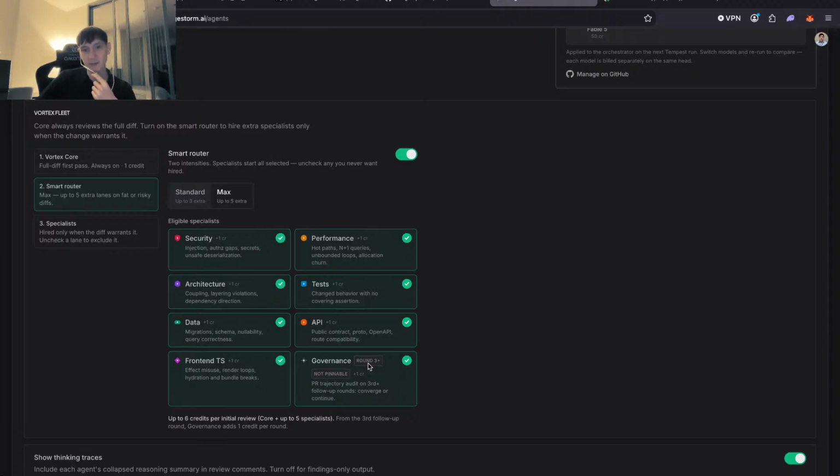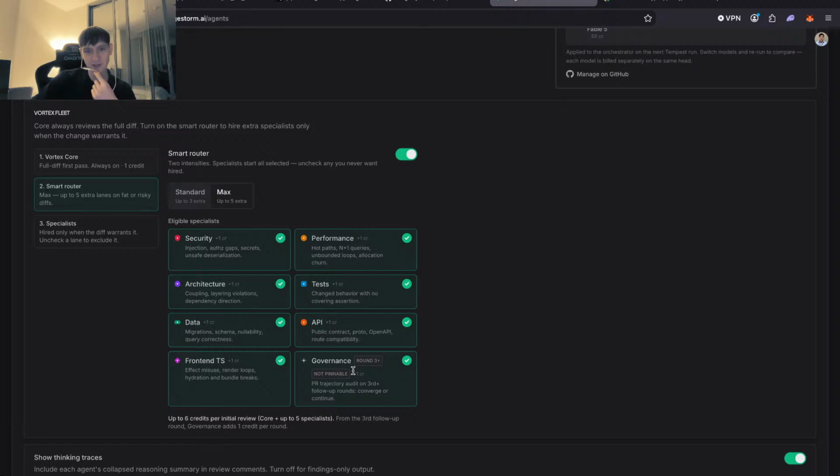I need you to solve this problem as well. Now it's an additional patch, and this patch introduces some race condition. Now you have to solve it. So now your PR balloons from X amount of lines to like 2x amount of lines, all because Vortex found some edge case, and now Cyclone is creating a whole infrastructure for it.